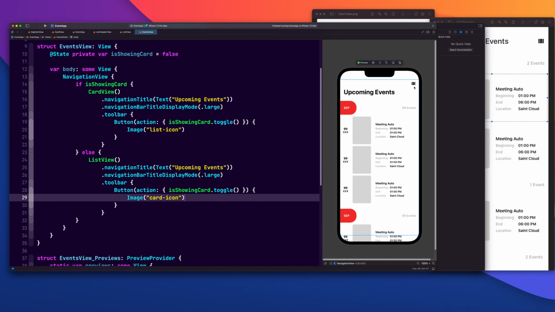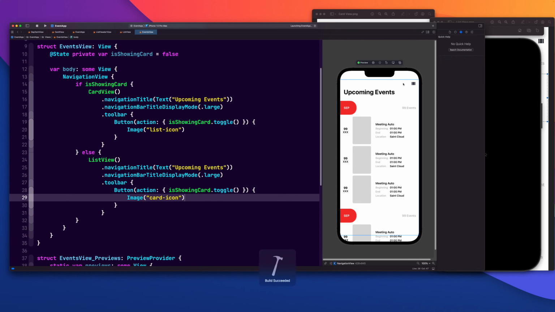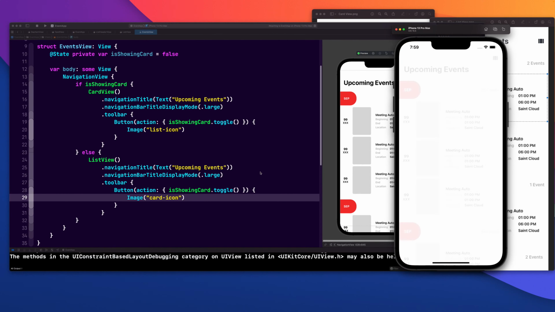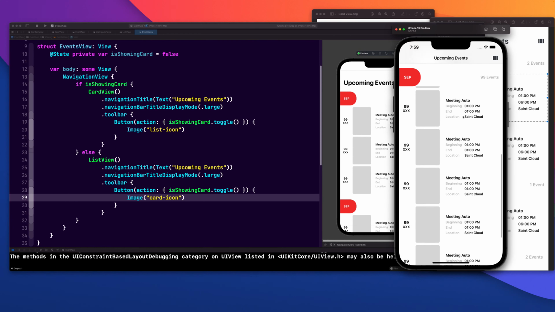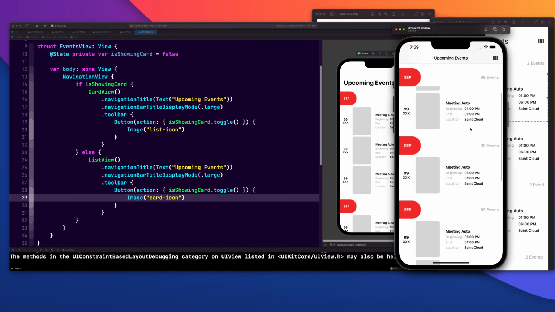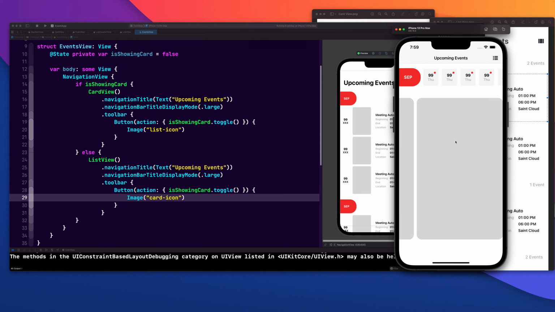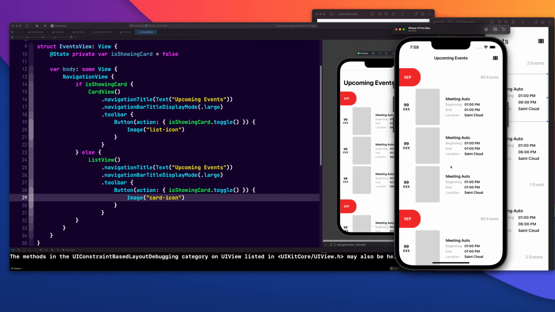And so you can see here, it's working. You can see the icon in here. And if we run the project, we will see that it now runs. We're on CardView. And then if we toggle, we're on list view, and now we're on card view. And we have exactly what we have in collection view, except for obviously the paging feature.